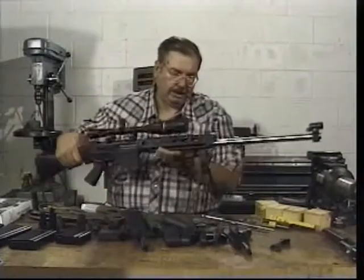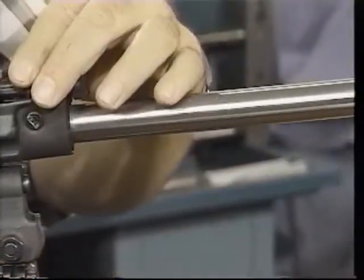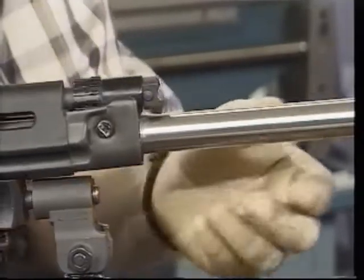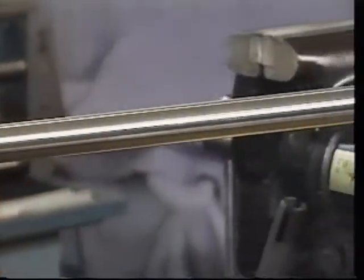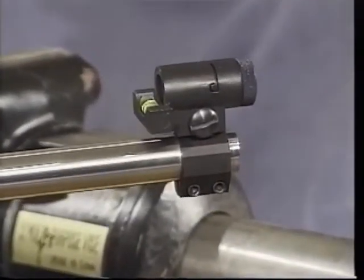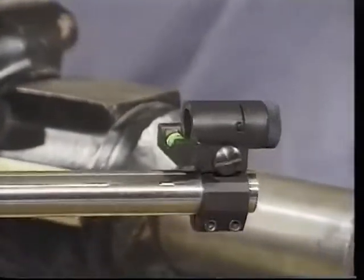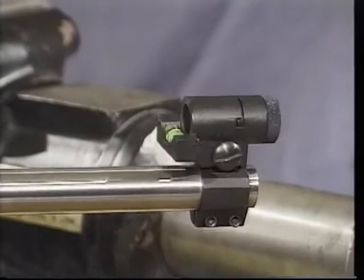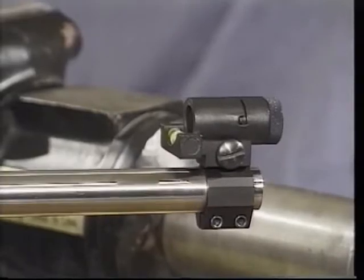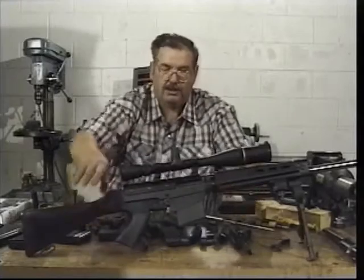Now, in addition, I'd like to show you the barrel here. This is a specially made stainless steel barrel fitted to a new gas block. The length to the receiver is the same as on a standard, but a heavy barrel like this, in this particular gun, makes accuracy out to 600 yards very practical and very easy to obtain. You'll notice on the muzzle there is an additional level so that you can tell the cant when you're firing, so that you can take that into consideration on long-range targets. This is probably the ultimate in FAL sniping rifles available today.